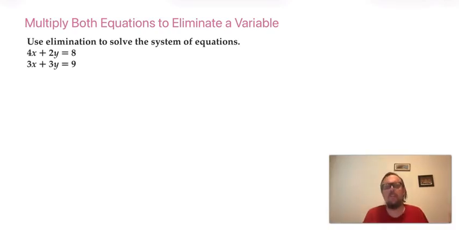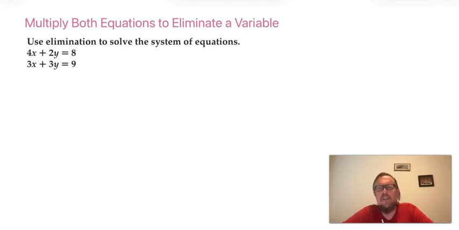I mean, maybe multiplying by a fraction, but that would make things so much worse to have to deal with fractions. But if I look at the top equation, there's nothing I can multiply 4 by that's going to give me 3 so that the x's will match, and vice versa. And same thing with the coefficients for the y. I can't multiply 2 by anything that's going to turn it into a 3. And likewise, there's nothing I can multiply a 3 by that's going to turn it into a 2. But we're not going to give up on elimination just yet.